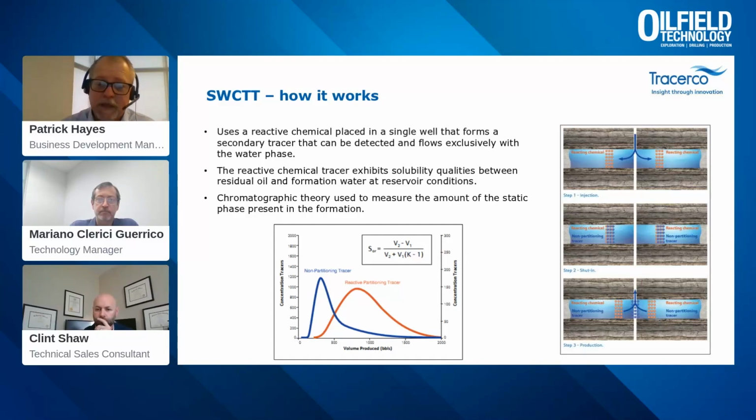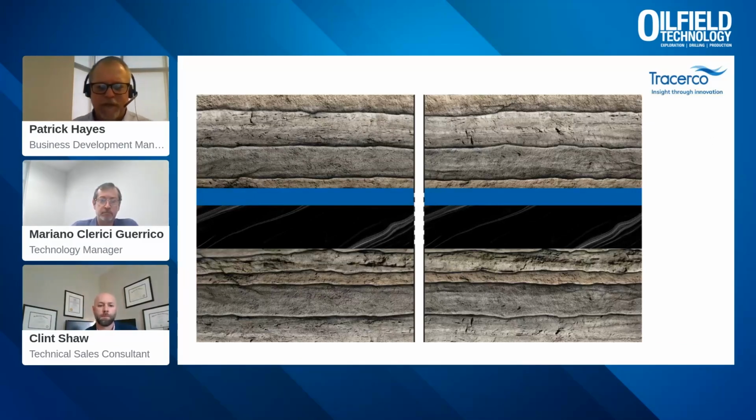So in this particular case, we have to make some changes. On the top right, you can see that we're injecting a tracer over a fixed volume. We push that into the formation, and then as it soaks, we have a process in which a second tracer is created. Now, Elizabeth is going to do us a great favor as I transition.